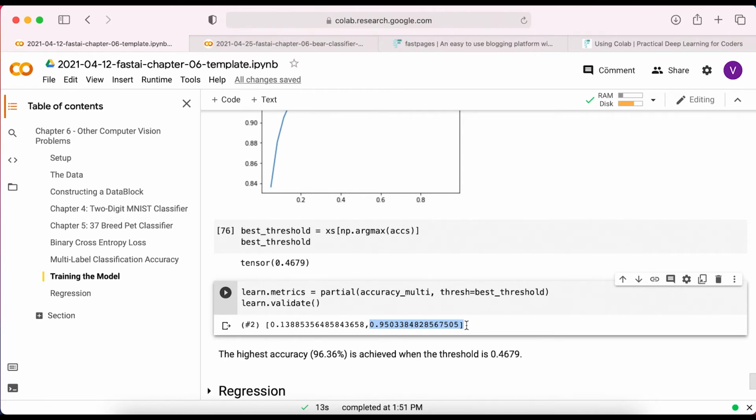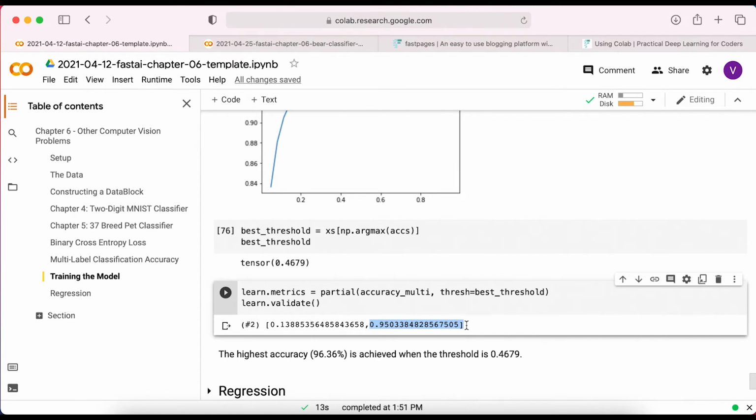Okay, so maybe you will get something higher. Maybe you use a different learning rate, maybe you run it for more epochs. Maybe you have a different threshold with the combination of learning rate and epochs, and maybe you get something higher. But still very cool that in a matter of half an hour, I was able to run the model numerous times, change hyperparameters, test for different hyperparameters and their impact on accuracy, and then establish at least one data point or one milestone for this particular multi-label classification problem.